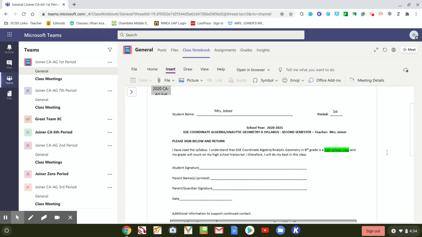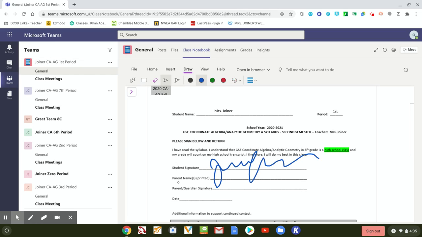But what if you don't want to do text boxes? What if you need a signature? Well, you have a Chromebook on which you can use your finger to write on it. So here, I'm going to go to Draw. I'm going to change it to a pen, and I'm going to change the color just for fun. There we go. And I can come here now and I can use my mouse, I can use my finger, and I can do my signature.